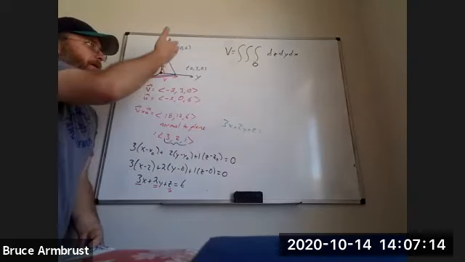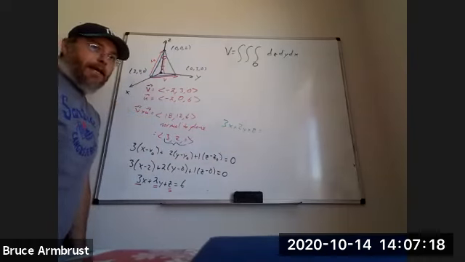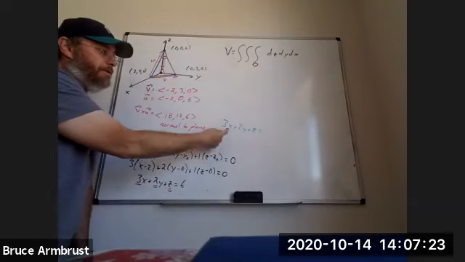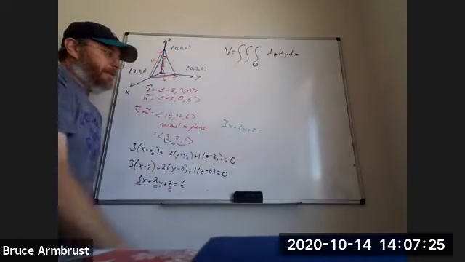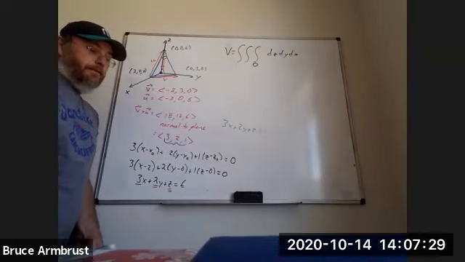And then all I do is I pick one of my points and I plug it in here, and I see what number I get. So for example, take 0, 0, 6. If I put 0 in for x, 0 in for y, and 6 in for z, what do I get? Z equals 6. I get 6.